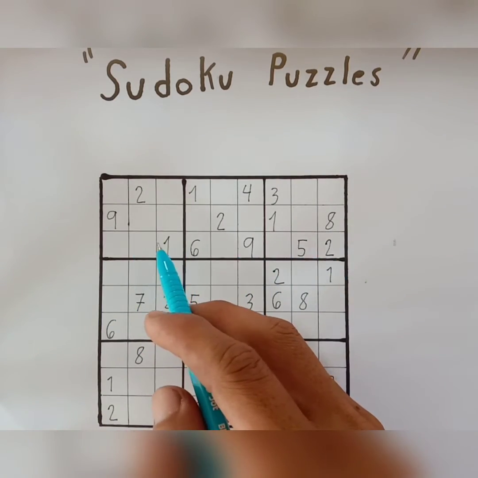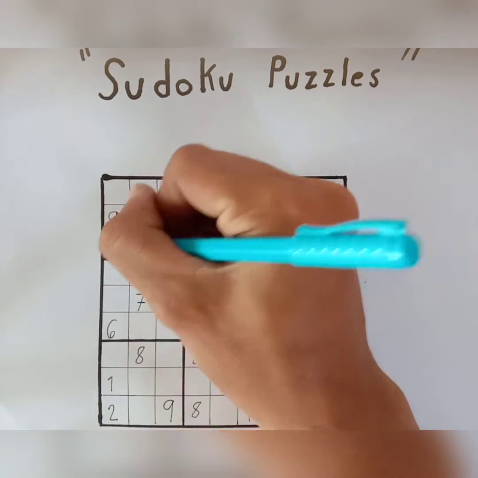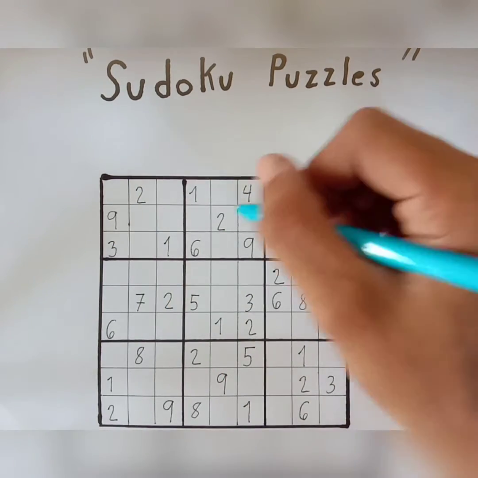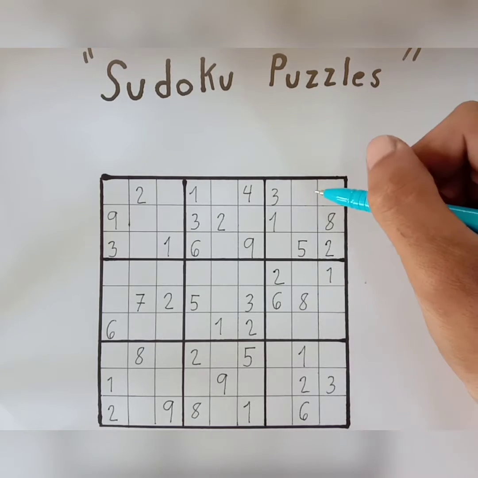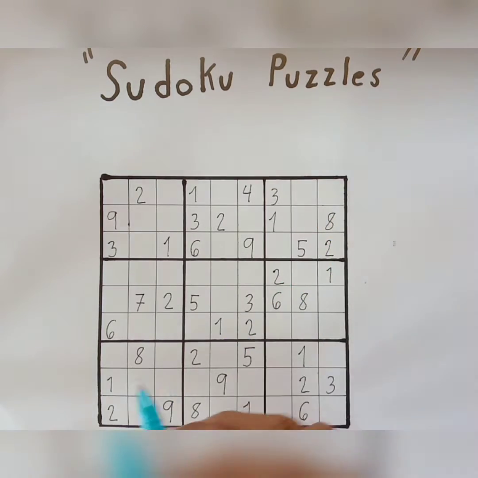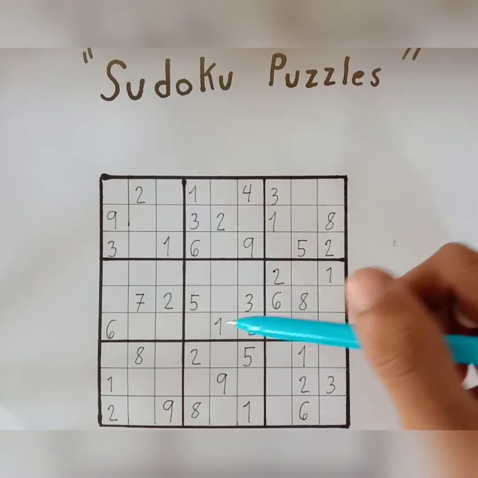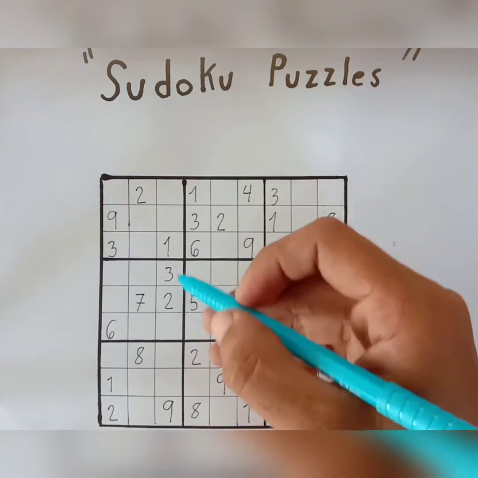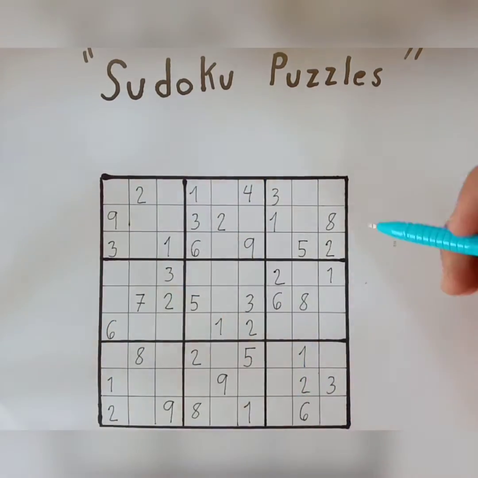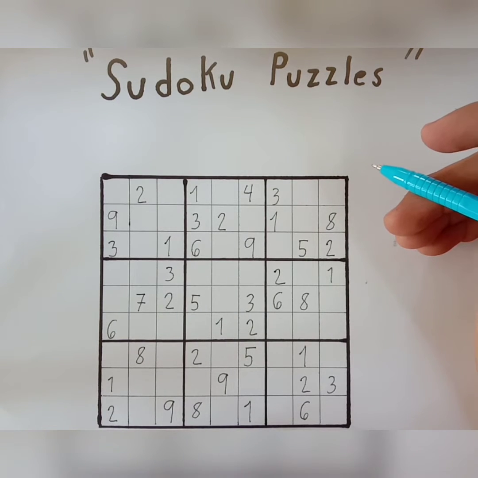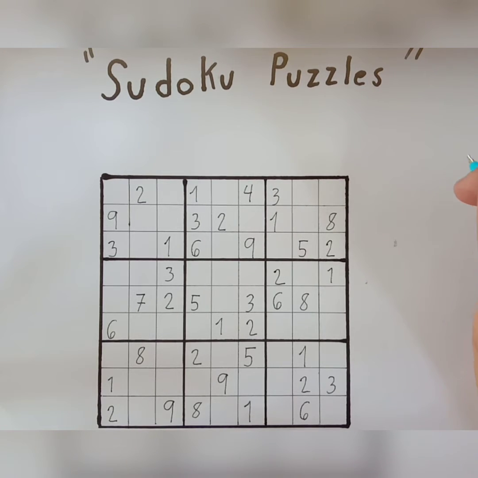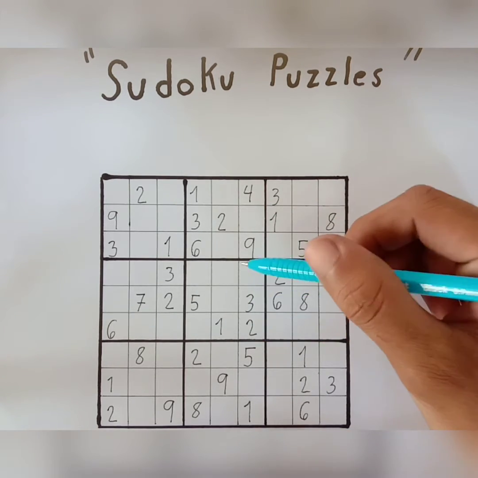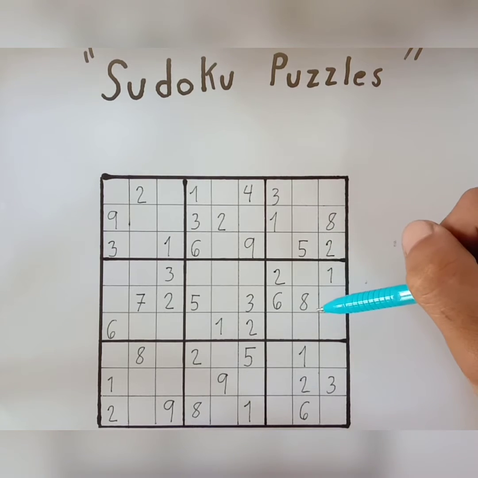First box, none of this. We can write this. Second box, none. Third box, there is. Move to the second row. First box, none. We can write this because there is. You need your eyes to be clear to see, because that makes it easy to solve and gives more knowledge. Let's proceed to the second box. There is number 3.